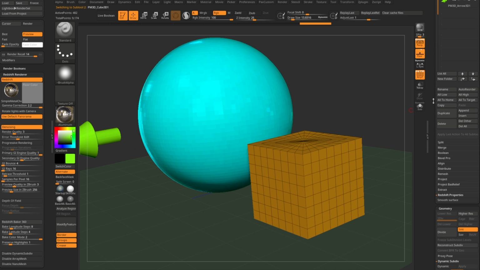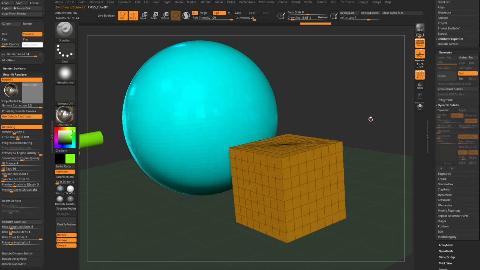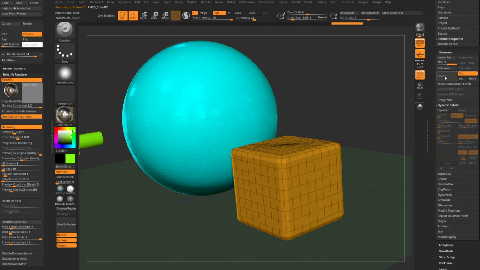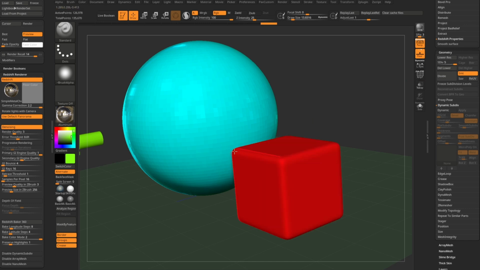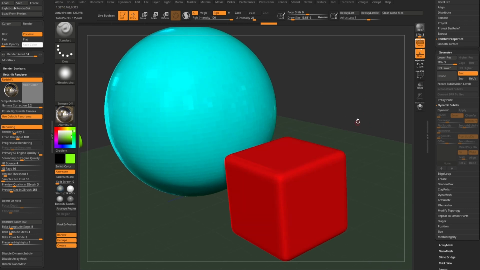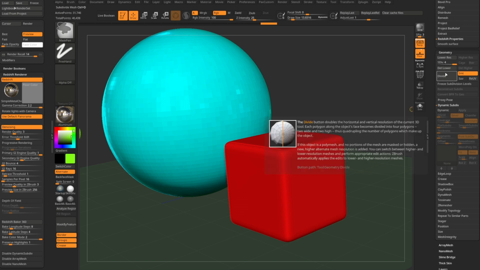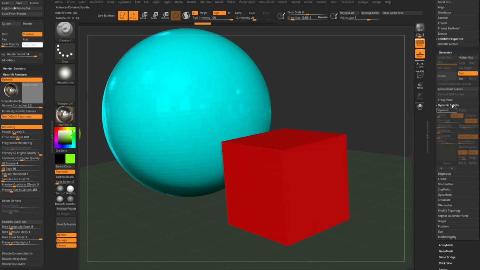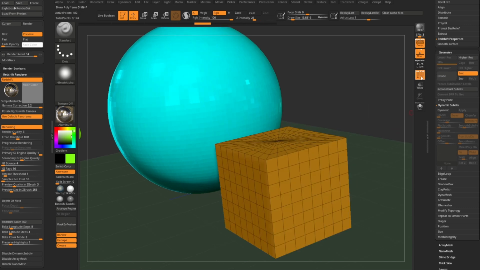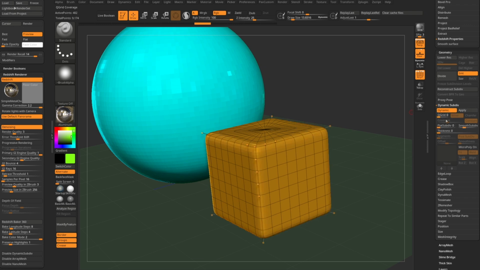If I turn on Polyframe for the cube and go down here, again, we could divide this cube up, and you're going to see it's going to get smoother, but it is also giving us a huge falloff, so it's a very rounded edge cube. So let's undo that and again use dynamic. If we turn on our Polyframe and turn on dynamic, you're going to see it's giving us a preview of what it would look like if we subdivided this twice. However, we want to maintain the corners a little bit more than it's allowing us now.